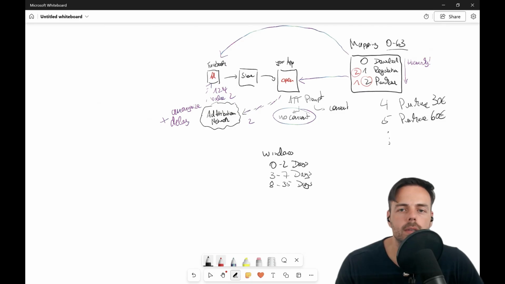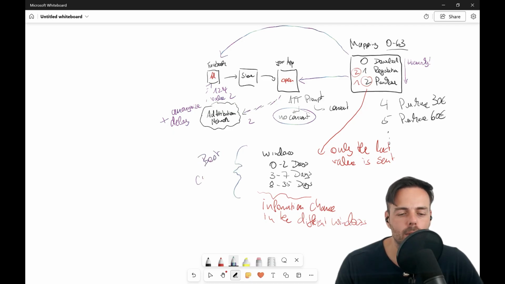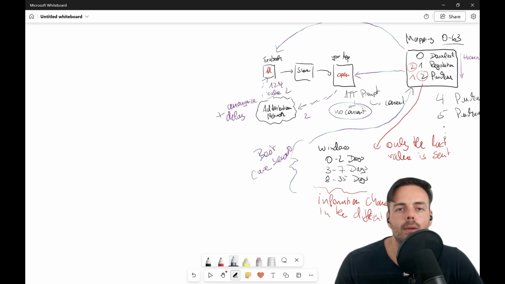And depending on the event window, the information that is being received or sent is more or less. That's one of the biggest topics, what's being sent at which time frame, but also the granularity, because Apple also introduced an anonymization framework. If you have a lot of events and a lot of conversions, then it's very likely that the raw encoded values, from 0 to 63, are being sent. If you have fewer conversions, and Apple doesn't give you the threshold, then you speak of coarse values, and coarse values is something that we talk about in the next section.